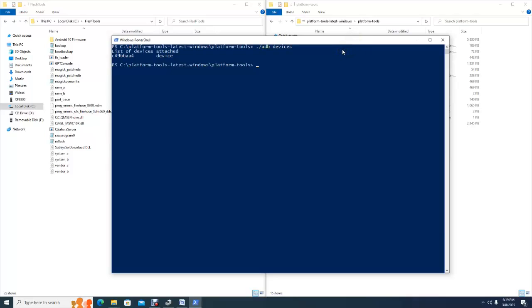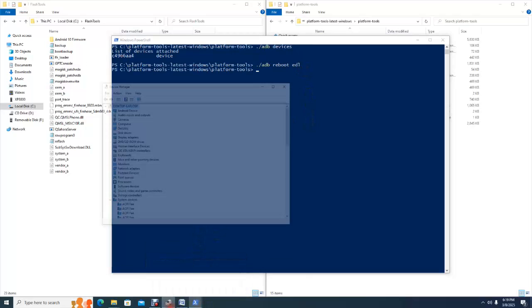Next, we're going to type ./adb reboot edl. That's going to kill the phone, as you're going to notice. It's going to kill the phone when I hit enter. Now we're going to move quickly to get our Firehose. The screen went black.